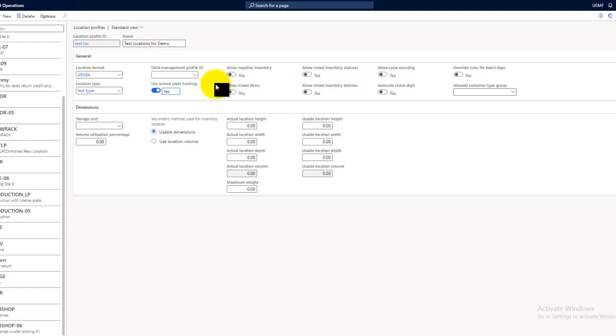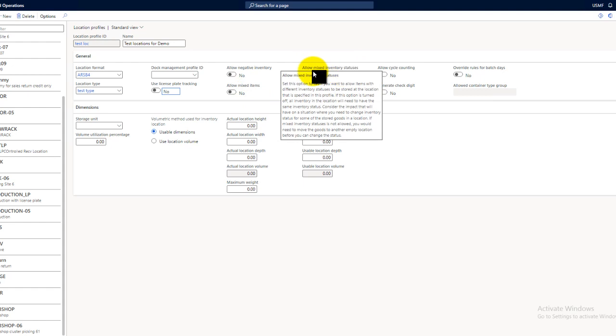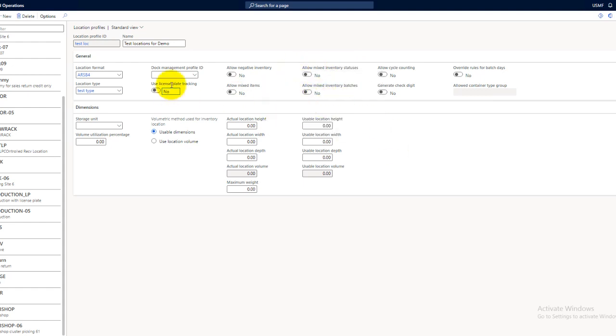If you have not allowed license plate tracking here, or you are not allowing negative inventories, or you are not allowing mixed items, or you are not allowing mixed inventory statuses, then you will not be able to process those. You will not be able to process the license plates over this location. You will not be able to process the negative inventories on this location.